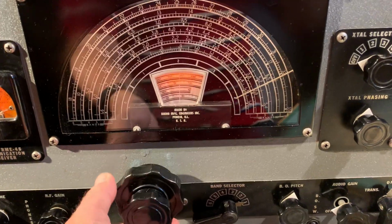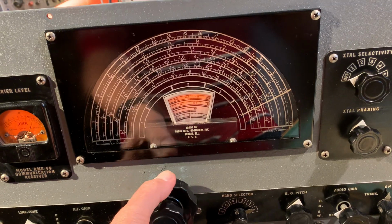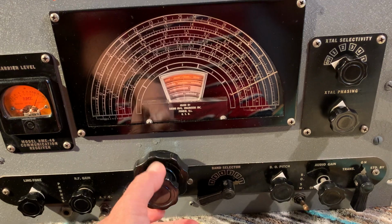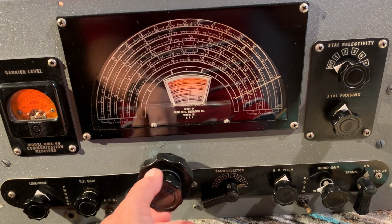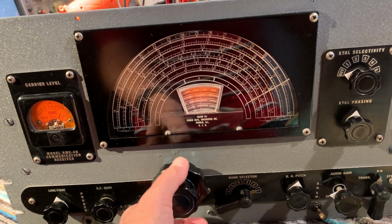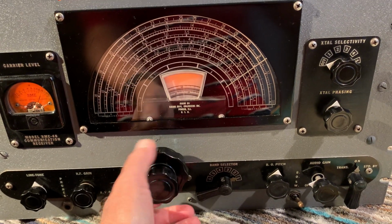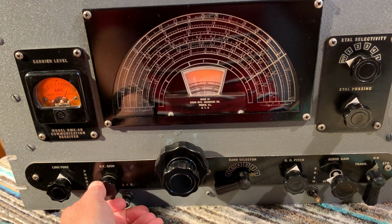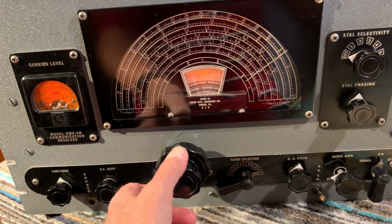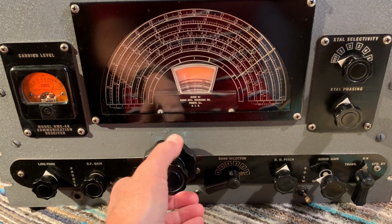Got a very slow tuning mechanism in it. I mean, even the main tuning is slow, but the fine tuning is really slow. It takes 400 turns of the small knob to get from one end of the dial to the other, and 80 turns of the large one, which is an uncomfortable amount of turns actually if you're doing a lot of tuning of this receiver. But it's actually pretty good. If you're in one of the amateur bands and you want really good band spread, it's perfect for that. But as a bit of a band cruiser, if you're into shortwave listening or something, it's really not the receiver to have.